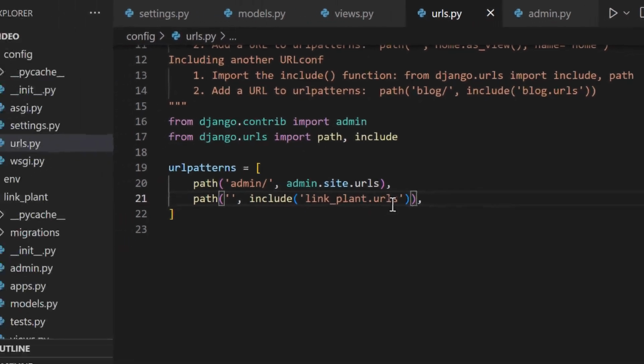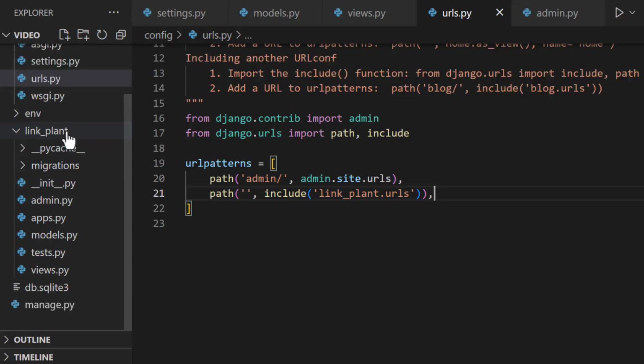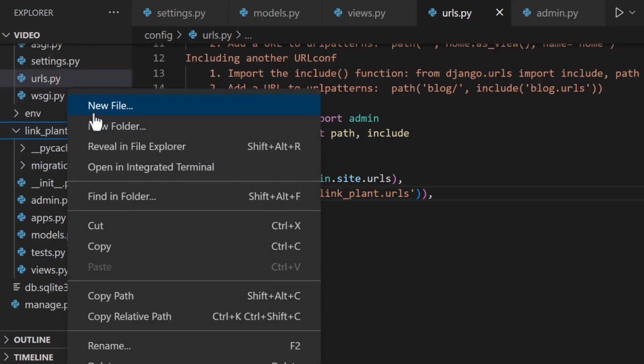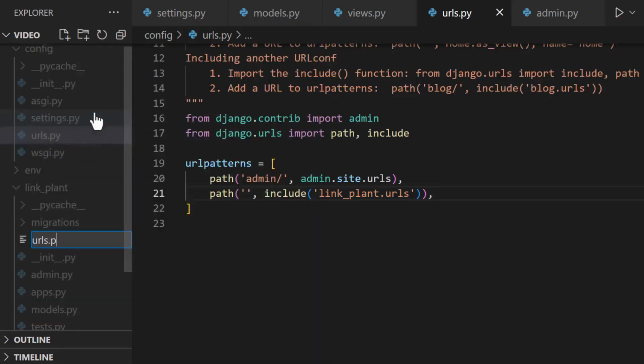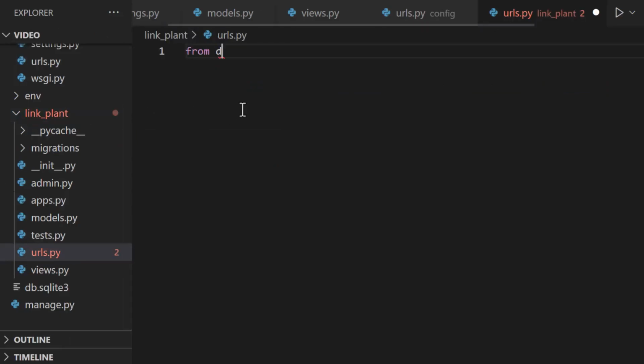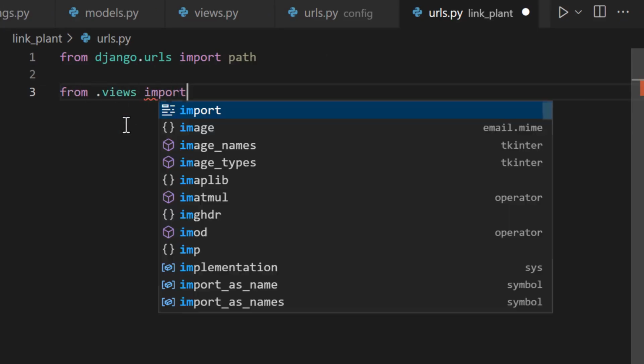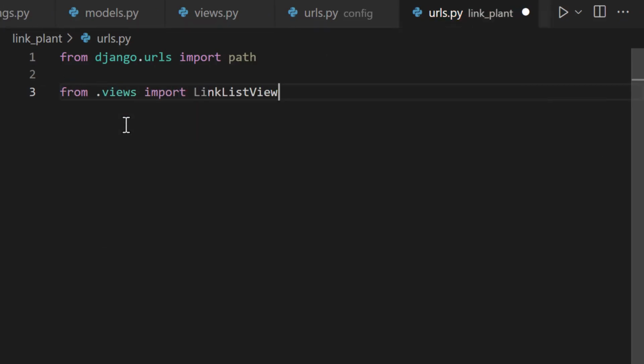So now we have to get that set up. So now we have to come down to our linkplant app, and we have to create this urls.py file. So we say new file, urls.py. We import the path function. So from django.urls import path. Then we want to import that view we just created. So from .views import LinkListView.